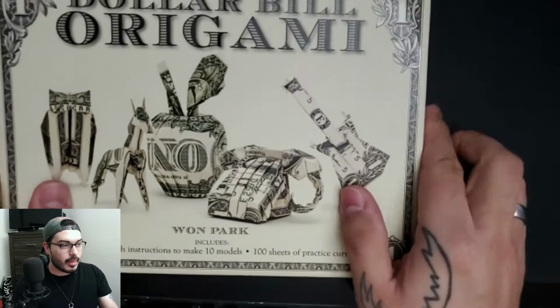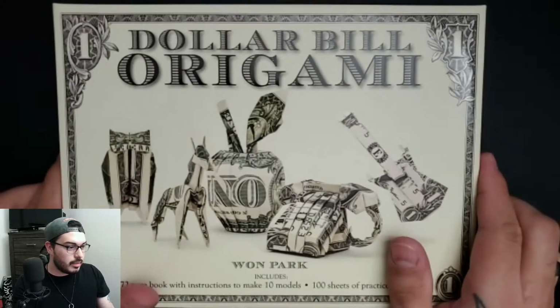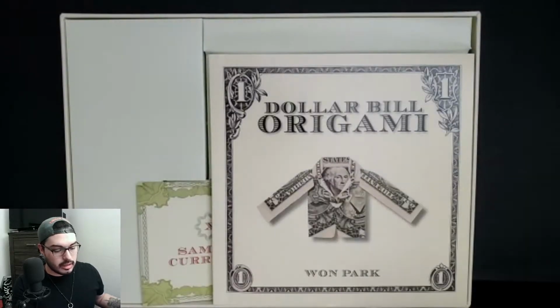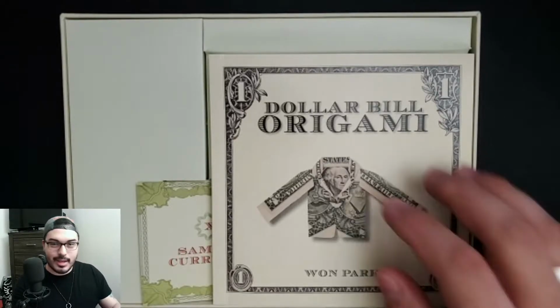But for this video, and I think for quite a few in the future, because I think this will be fun for me to learn, what I have here, if I do the camera cut, ooh, fancy. I have a top-down camera also with this camera. Dollar bill origami. So, let me start off by showing what I know, and then we'll pick one and see if I can get it. I just thought it'd be fun.